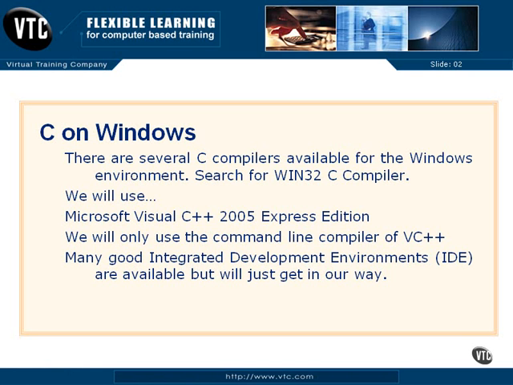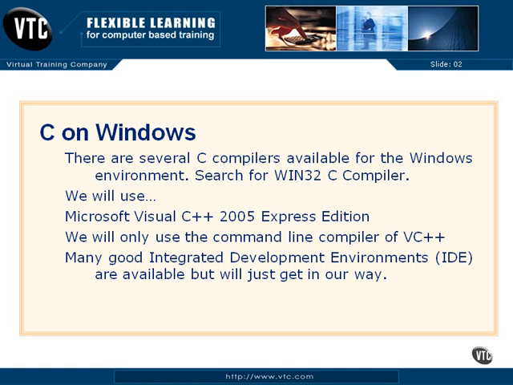The one that we're going to use throughout this course is the Microsoft Visual C++ 2005 Express Edition. The Express Edition is somewhat limited in what it can do. It doesn't create native Win32 programs without some other additional software, but we don't need all of that. We're only going to use the command line compiler of Visual C++.